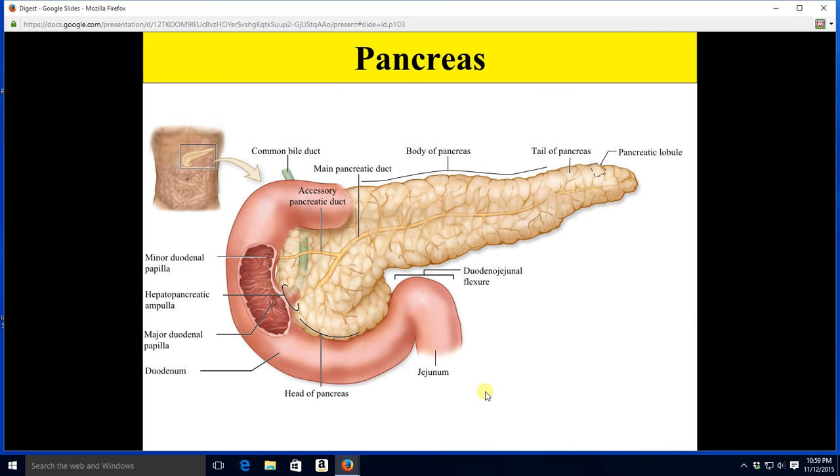Okay. Now let's move and talk about the pancreas. There it is. It's got a body in the middle. It's got a head that punches the duodenum. It's got a tail over by the spleen. Spleen will be over here. We see the big pancreatic duct in there. We know that joins with the common bile duct to make the hepatopancreatic ampulla, which is covered up by the hepatopancreatic sphincter. We knew all that already.